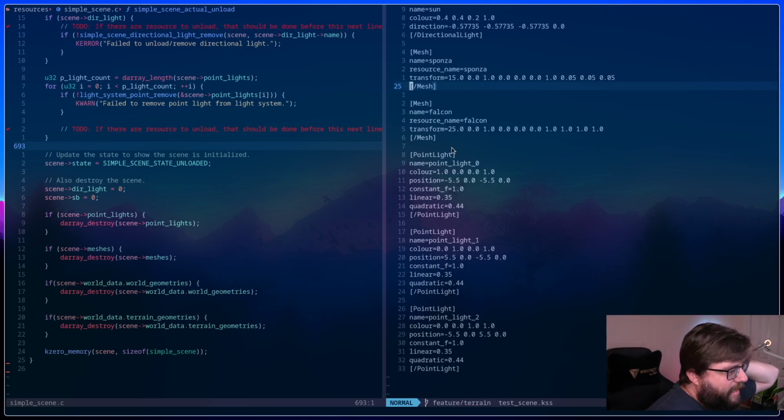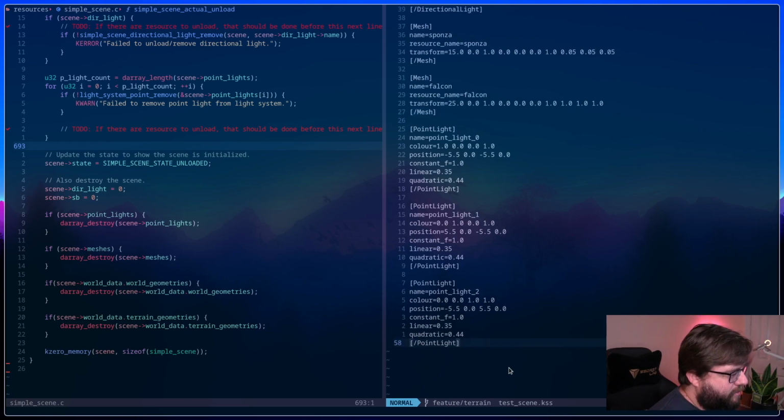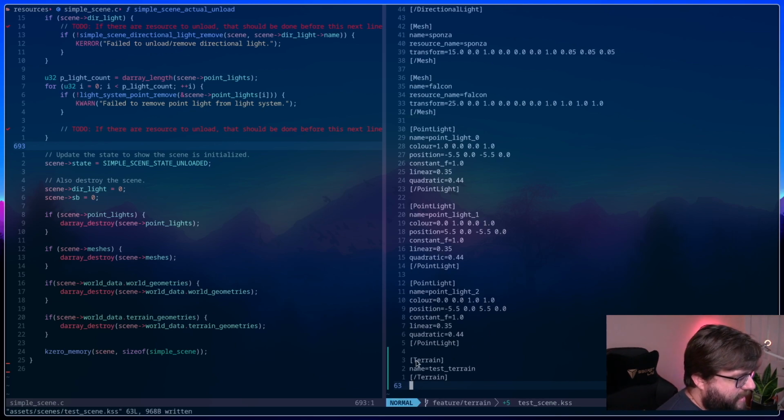So what I'm going to do is, for now, I'm just going to plug in, I guess I'll go down here to the bottom, and I'll do terrain, and I'm just going to give it a name. Test terrain. And that's it for right now. As we add more properties to this, we will obviously add the properties here. But for right now, all we want to do is just load one up and see what happens.